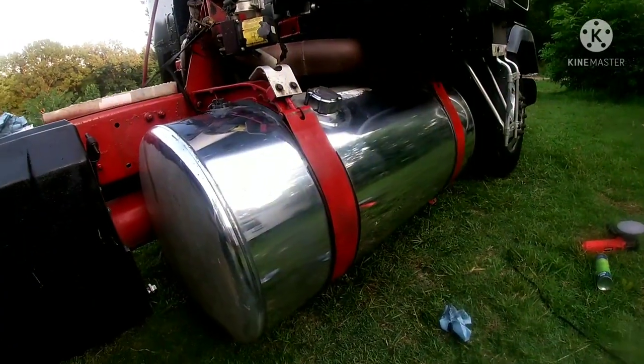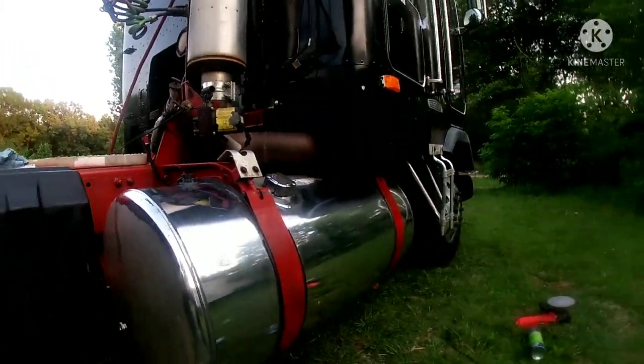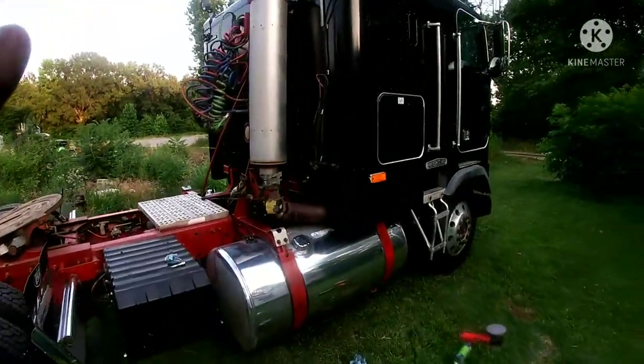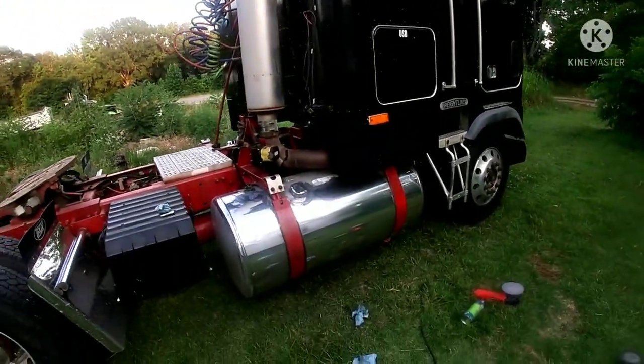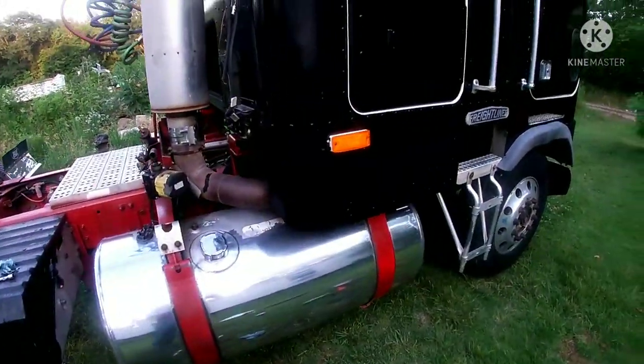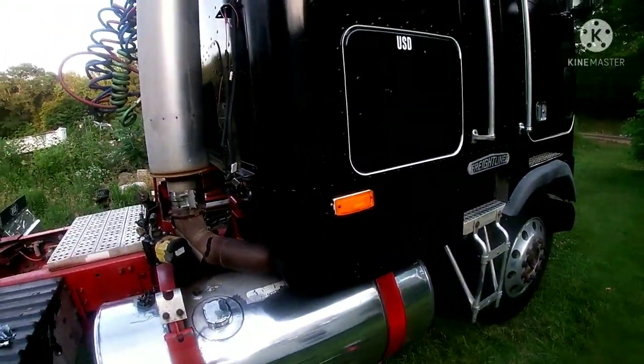Just talked to a buddy of mine. He's throwing a truck show. October 30th, I think it is, 31st. We'll be there. It's at Searcy, Arkansas. So, y'all want to come check the truck out, check all the other trucks out that's going to be there. I'll definitely be there with old cab over.